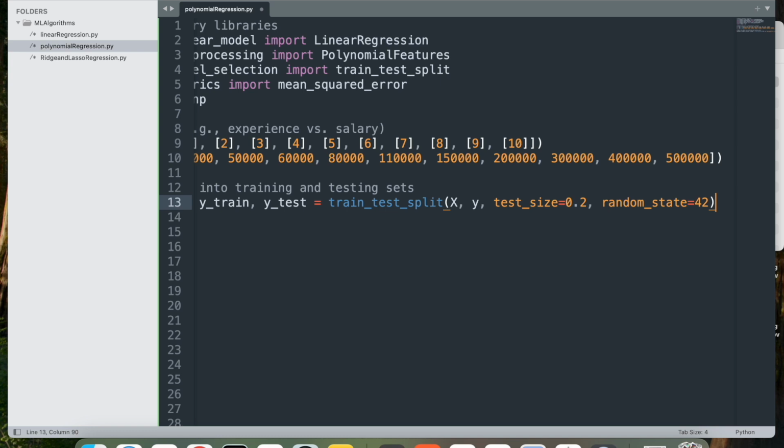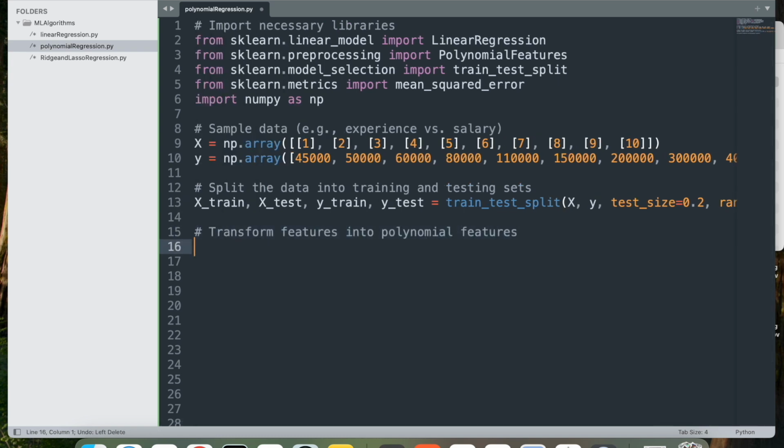Now let's go ahead and transform features into polynomial features. This can be done using poly equal to PolynomialFeatures with degree of 2. Now this initializes a polynomial feature object with degree 2. This means we'll transform the feature x into a second degree polynomial, adding squared terms to represent the nonlinear relationship.